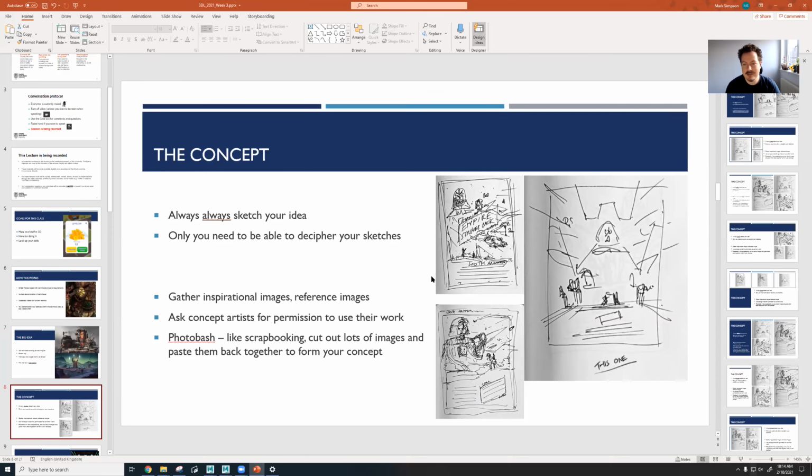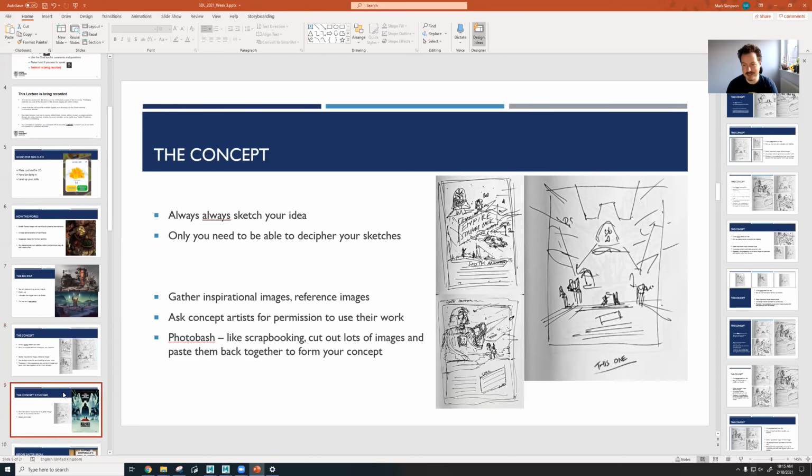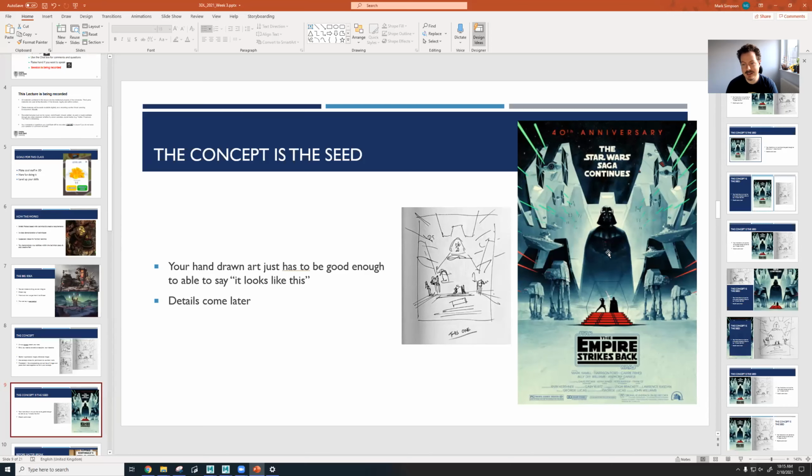So these are some concepts by an artist that I follow, Matt Ferguson, who makes these really excellent posters, right? I just wanted to show you these because I ordered one of his posters, and this little abomination came in the mail with the poster as his sketch for when he first came up with the idea, right? So what that turned into is this, right?